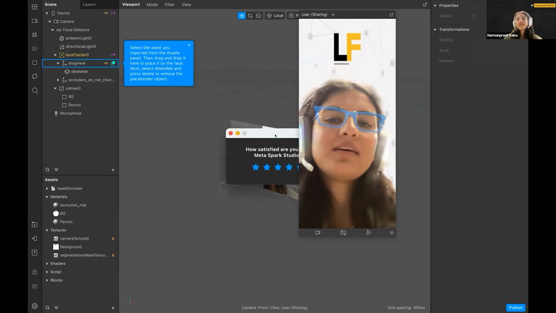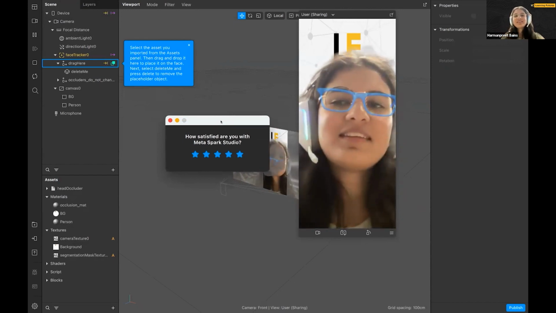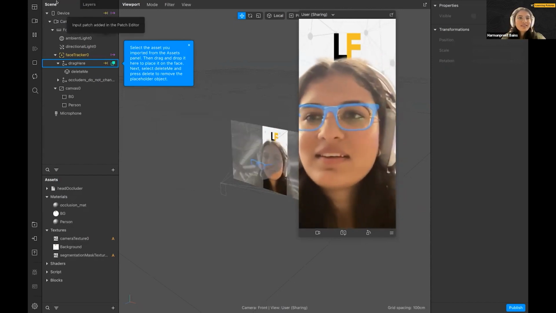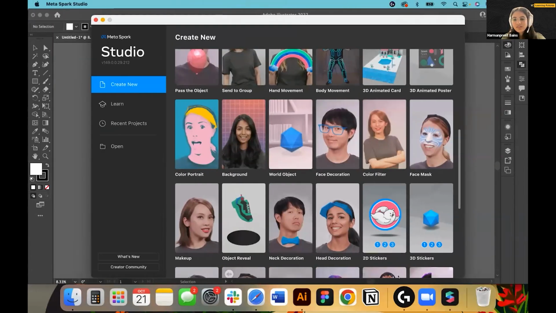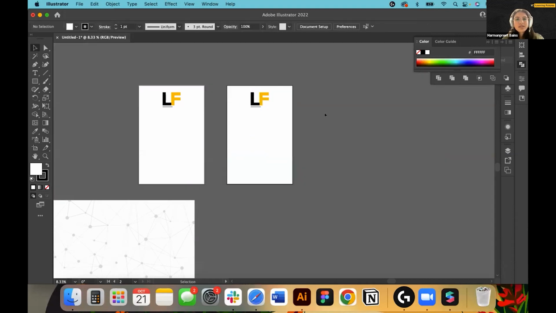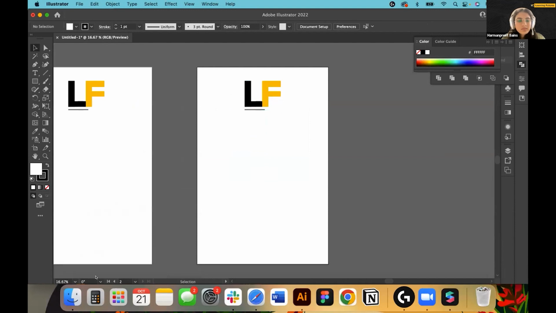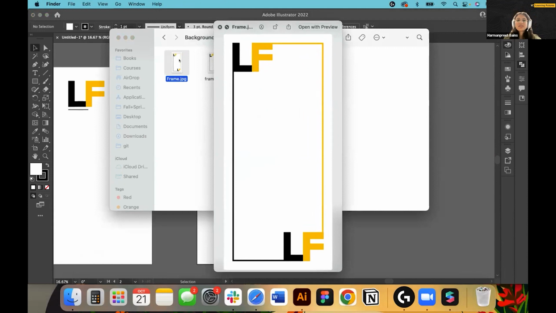Do you want to try one with a LF frame on your side? It's just similar to this, but very easy. So let's open Adobe Illustrator. Let's copy the same artboard that we used for that and try to create a frame. So I can show you an example. It can be somewhat like this, something similar to this, or whatever you like.